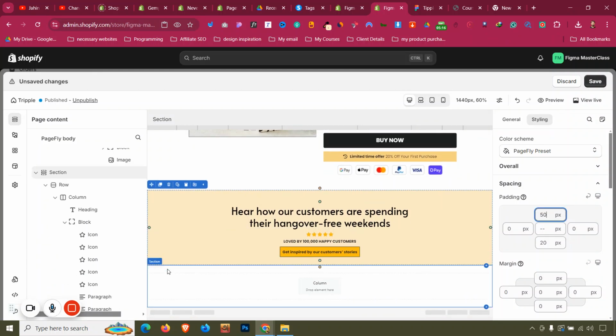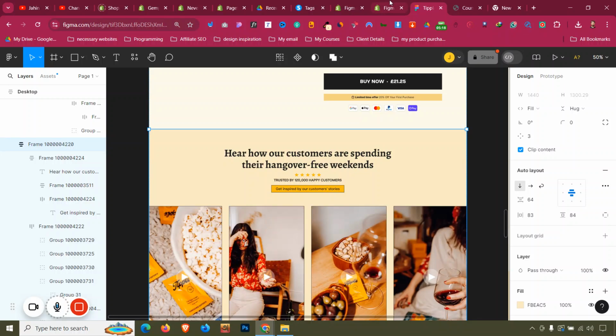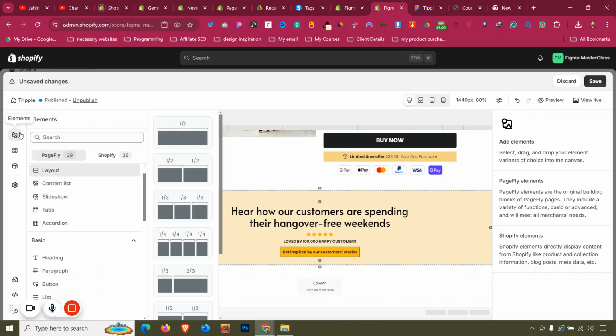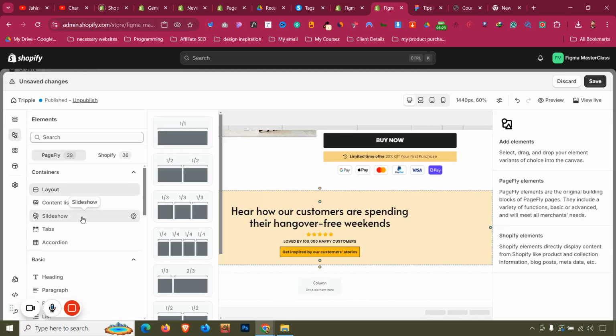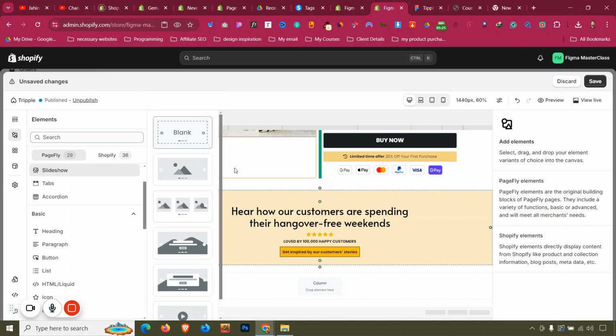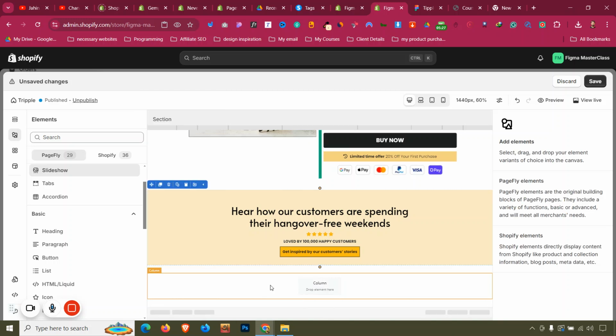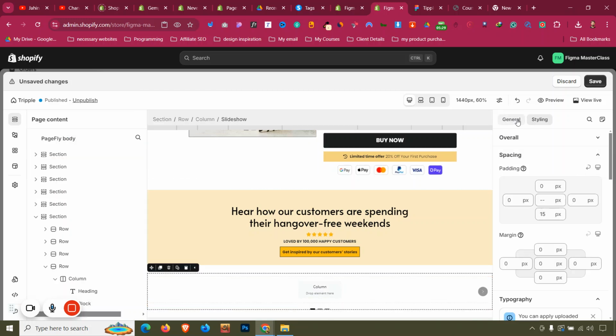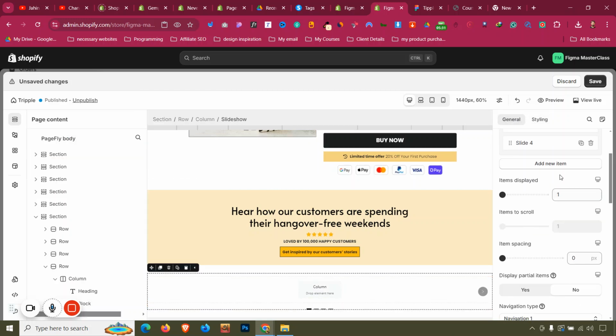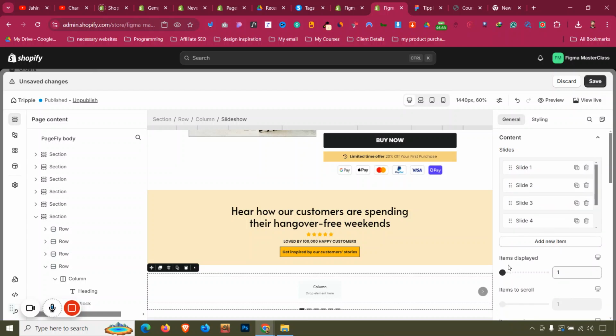And then here is the slider. So for the slider, these will be videos. So what we need to do, we need to click on add element, and then we need to go to slideshow, and from slideshow we'll take blank slides, okay, just like this. And then from there we need to click add item, minimum 6 will be there, right? And displayed, there will be 4 displayed, okay.